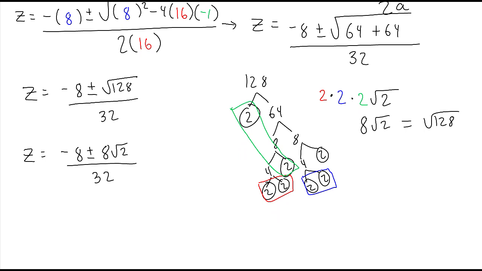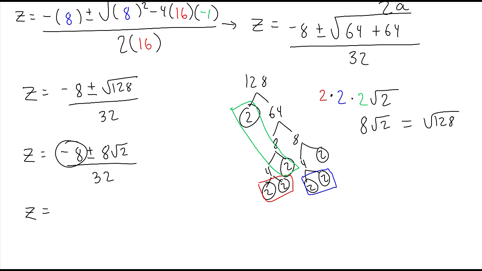Okay, now we have to simplify this fraction. We're used to fractions that look like this, right? Negative 8 over 32. Well, we would look and see they're both divisible by 8, and we would simplify that to be 1/4, right? The same thing is true here. We're just going to look at all three of these. Ignore the square root, we're not worried about that. 8, 8, and 32. All three of those are divisible by 8. So I will divide those all by 8.